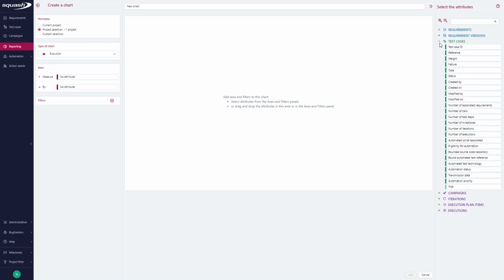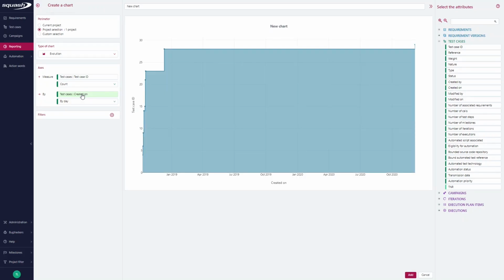And as before, if we want to count the number of test cases, we'll select the test cases ID and apply a count operation, which is selected by default. Then we will select created on here, which corresponds to the test case creation date.